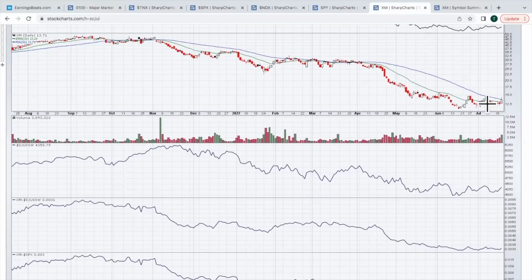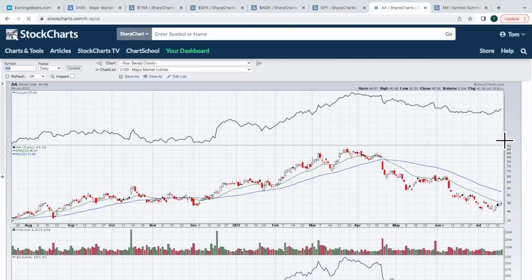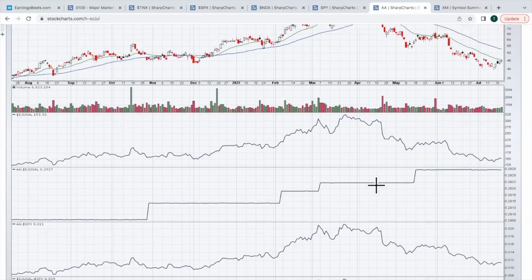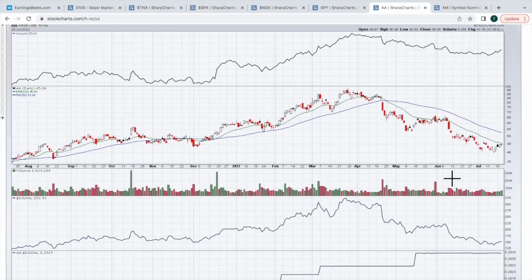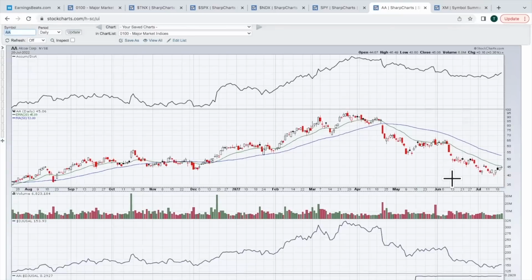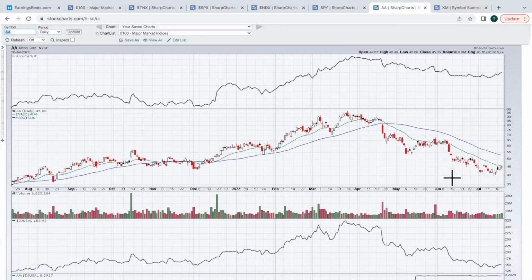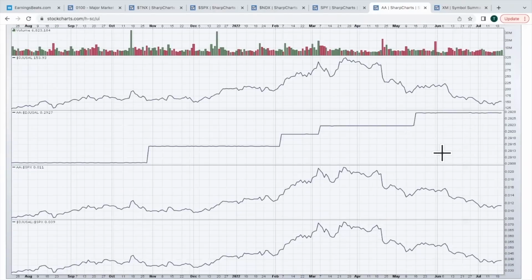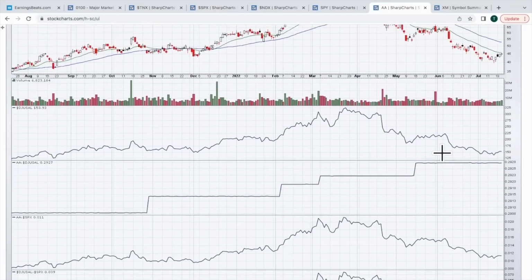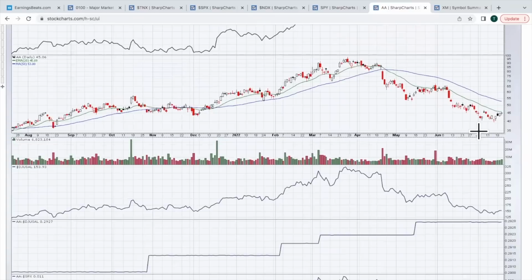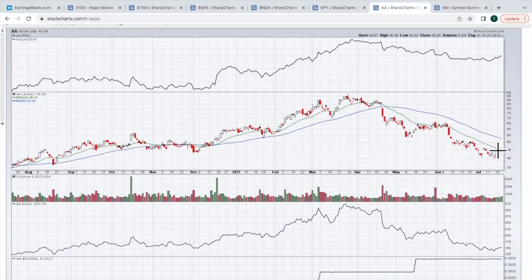Next up, how about Alcoa, AA? Been trending lower. AD line's been moving lower. AA is basically the aluminum index, so you can't really look at that in terms of relative strength. AA relative to the S&P, though, has been going down. They did beat 267 versus 260, and we are rallying up about 3.3% in pre-market. I think this one's got a shot to get back up in the low 50s. Maybe test the recent highs and then go from there.